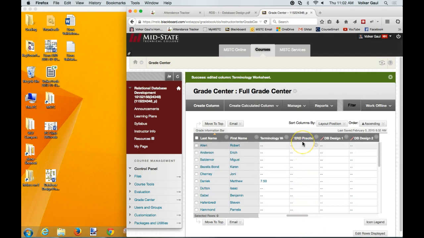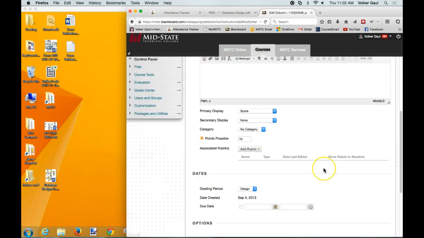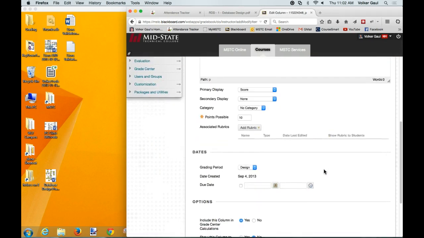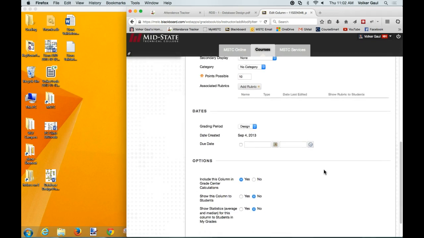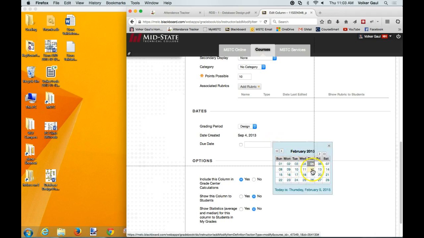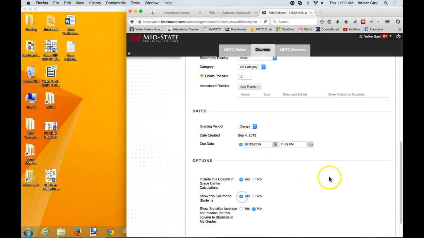The ERD practice is also coming down the way here, so let's talk about that one. Got the worksheet, which shouldn't be too bad. ERD practice, we're going to learn how to do the rest of it today. I'm going a week from today on that one too.